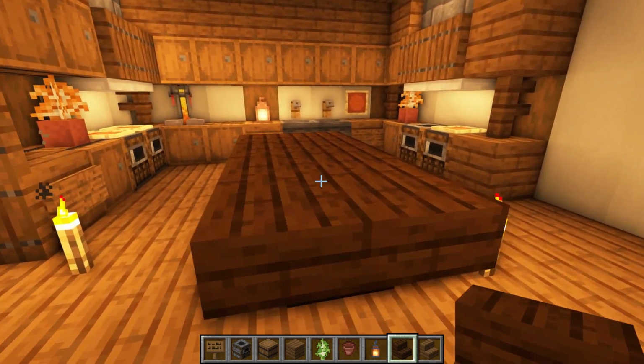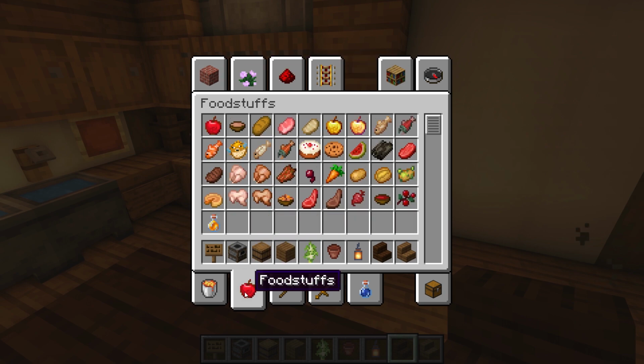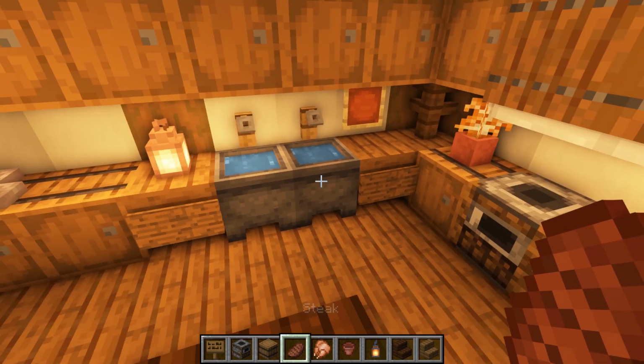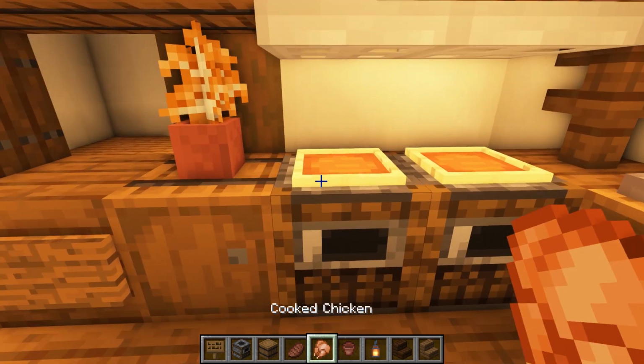That might work better. Okay, so if we're in the kitchen, let's go ahead and get some food. We can get some steaks, maybe some chicken. We can put those down on one on there, and make sure you turn it so that it faces the direction that you're looking at it, like that.